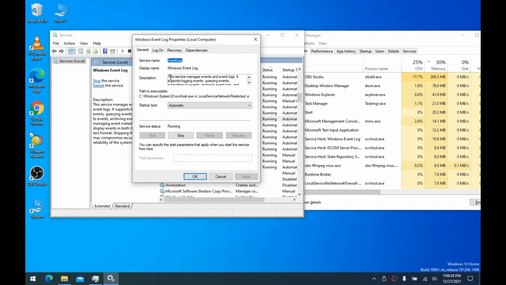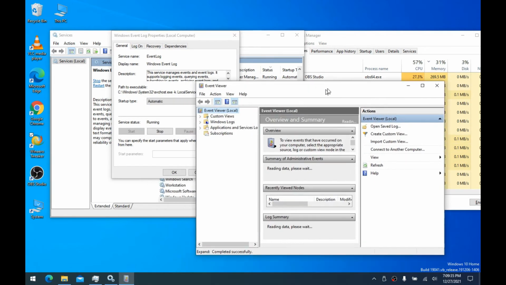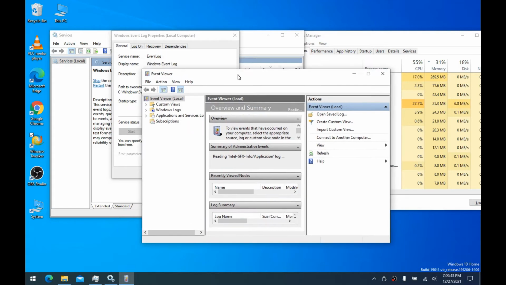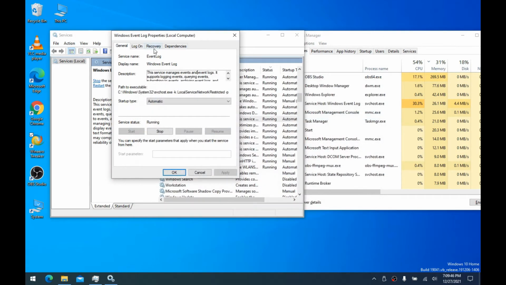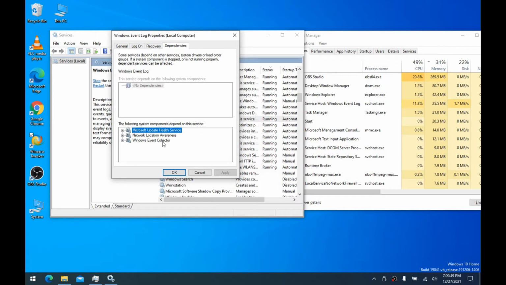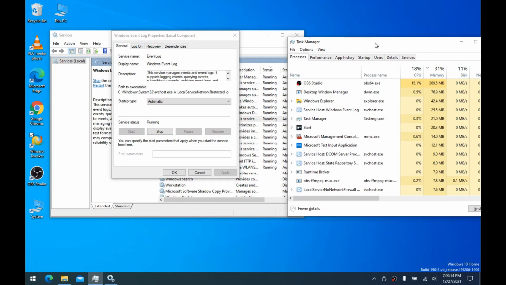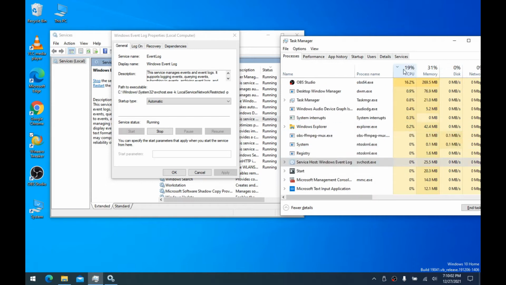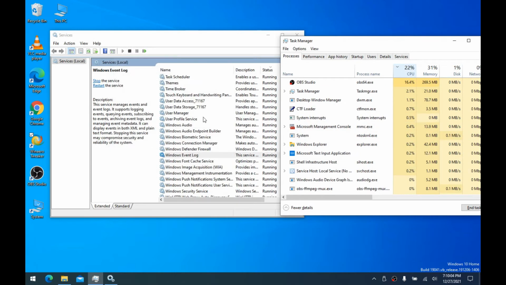Windows Event Log you can disable if you like or not, but this one is kind of critical if you like looking at the event viewer. If you have an error or serious problem, I'm going to leave it on for the sake of this video. Most of the time I disable it. Also, I believe there are a few services that are dependent on this, like these ones, so if you disable it those services will be affected. But it uses a lot of memory all the time, a lot of disk usage. It's one of the highest consumers all the time. I'll just keep it running.